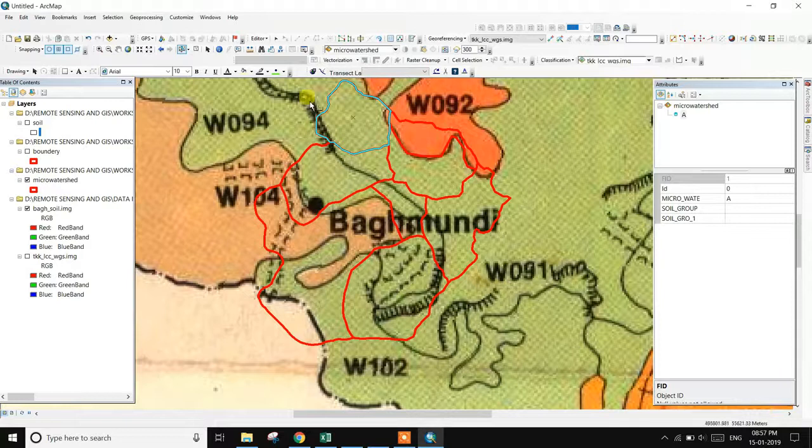This is the way of cutting the soil groups, W094 and W104. So complete.